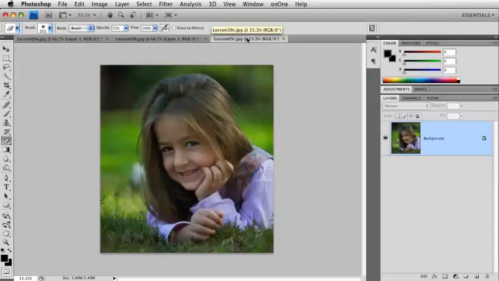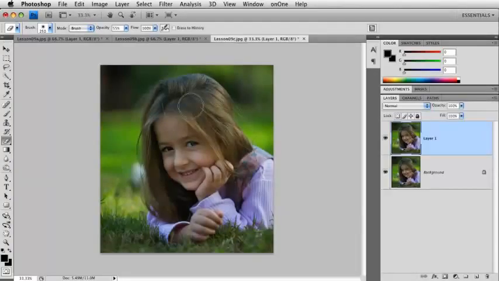We've got lesson 9C. So this is a perfect example of a very nice photo, but I think we can do more to it. One of the things is I think the little girl, I don't want to say that she's in the shadows, but it just looks like she could be a little bit brighter. So I could also see how this photo could use a little bit more contrast as well. Well, let's duplicate the layer, Command or Control J.